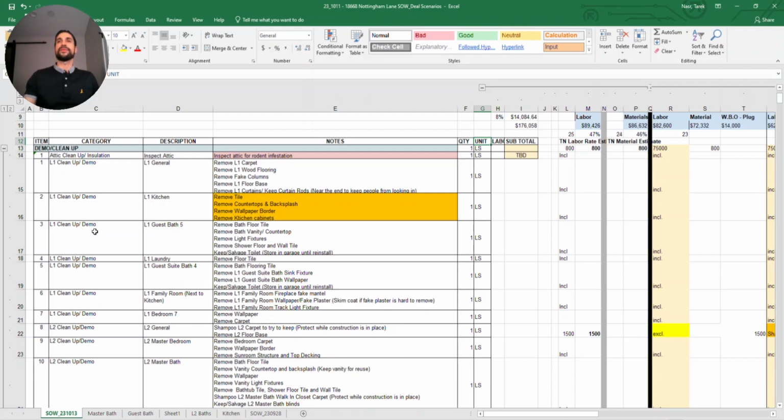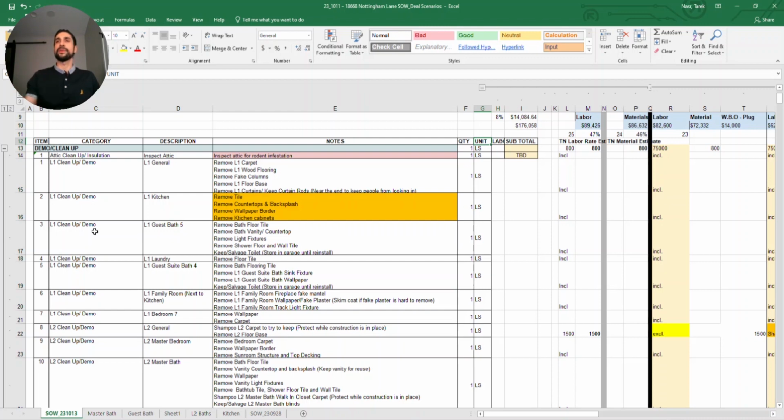A lot of people have different opinions on how to set up the sheet. I like to do it somewhat by categories, but also more importantly by rooms, because every room may need something different. I can go room by room, identify what that needs to be, and then I have the categories of the different work in that room, and therefore I know I'm capturing everything that needs to be done in a specific room within the property.